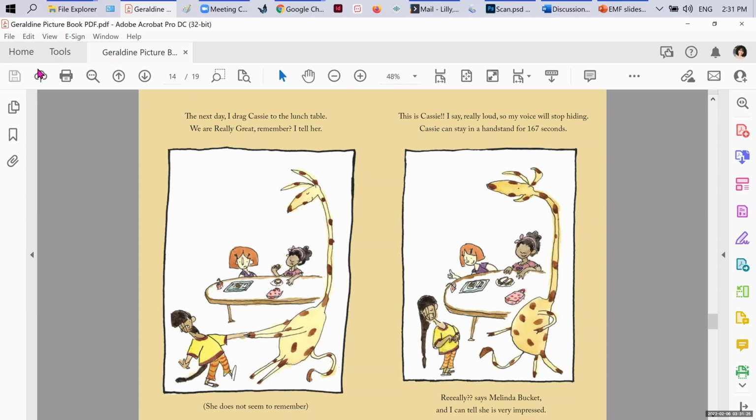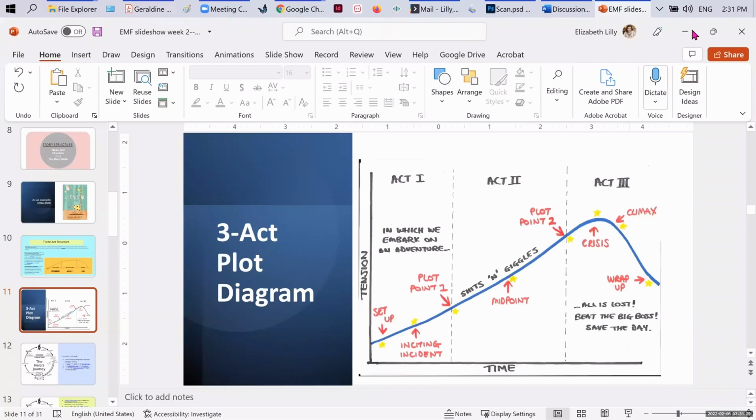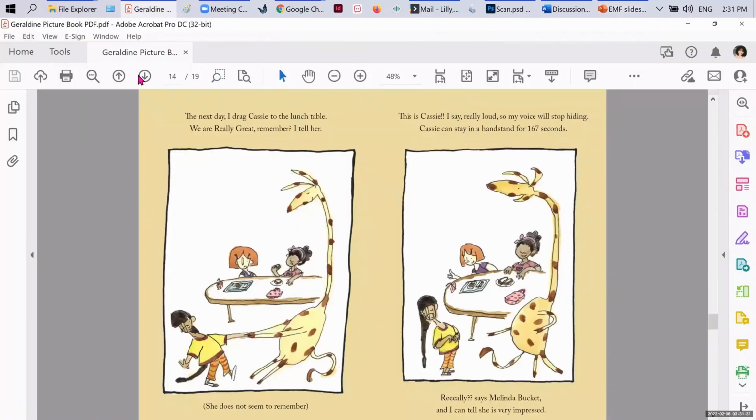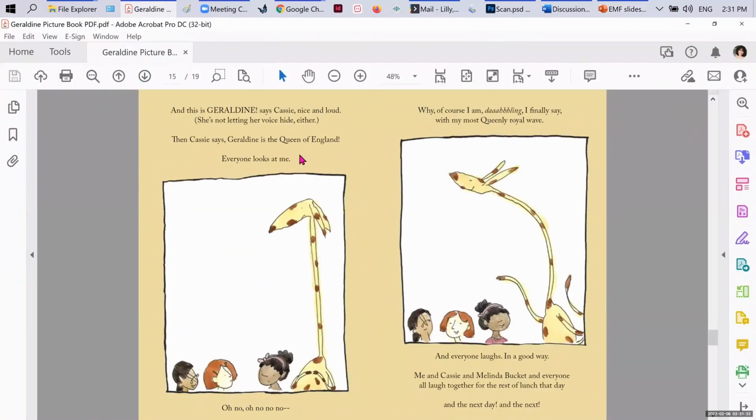Okay, so that's sort of a tangent, but so we get to the climax when Kathy says, Geraldine is the Queen of England. Everyone looks at me. Oh no, no. So that is the boiling point of kind of putting it to the test. Can I feel good about myself? Can I feel like I belong in this place?